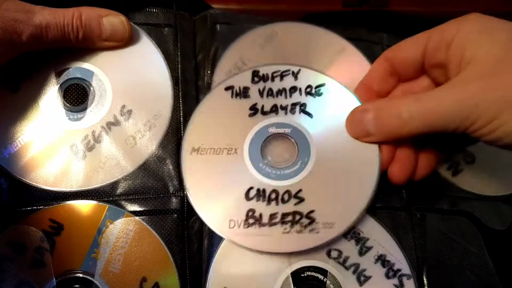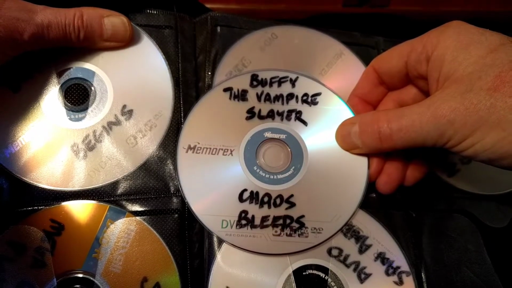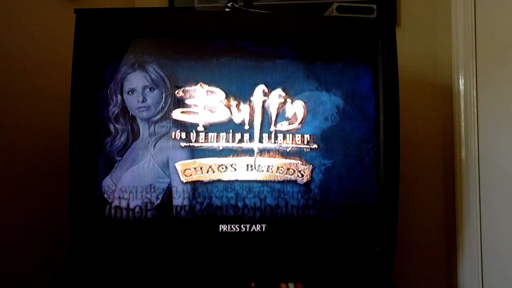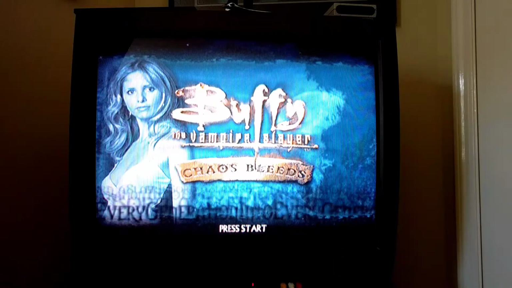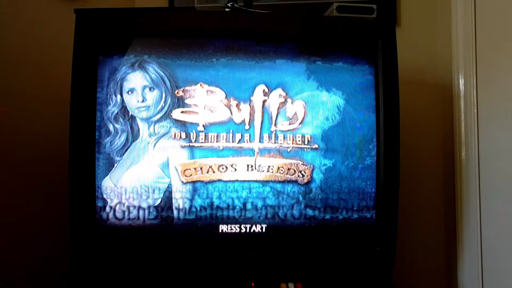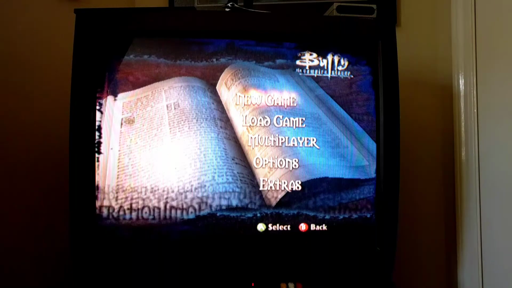Okay, Ninja Gaiden Black. That means our next title is Buffy the Vampire Slayer, Chaos Bleeds. Okay, here we go. I don't know much about this game, and I don't follow the Buffy the Vampire series, so this should be an interesting experience. Let's just fire this up. New game.